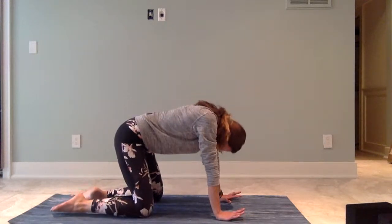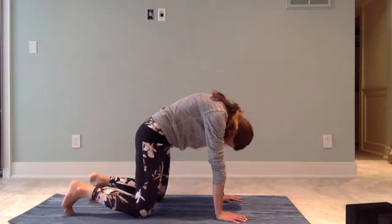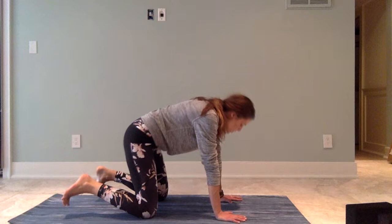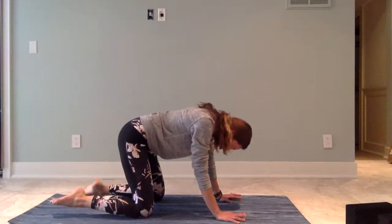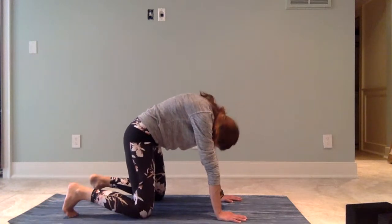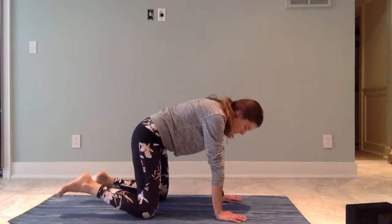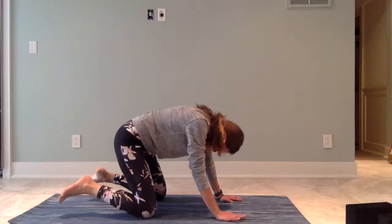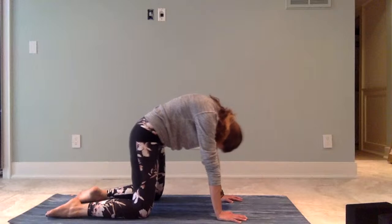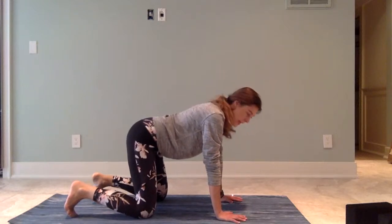And I want you to keep going with your breath. For each inhale and exhale, you're going to flow through the poses. And I want you to bring awareness to different parts of your spine. Your pelvis, maybe. Your upper back. Your neck. And see how that makes you feel. Just to kind of get used to it.